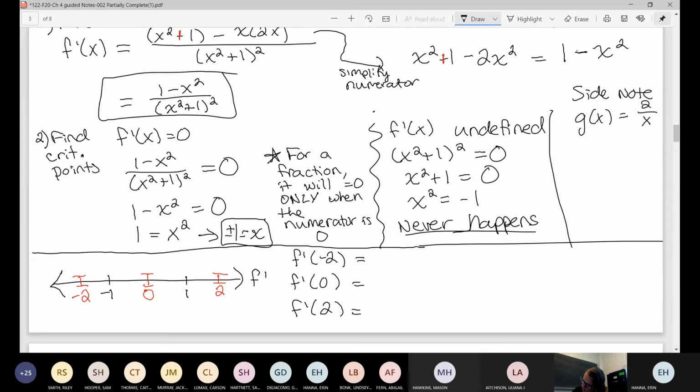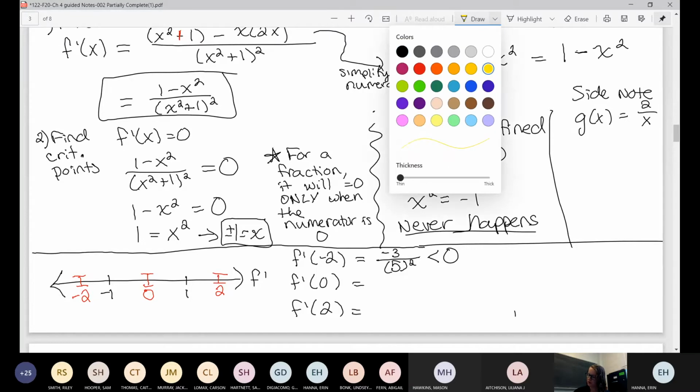So we have 1 minus -2 squared. So -2 squared is 4, and 1 minus 4 will give us -3. -2 squared plus 1 will give us 5. And then we square that. This will be a negative number. I don't even care about the final answer. It'll be -3/25, but I don't really care about the actual number. So if you can, stop once you see where the sign of the derivative is going to be.